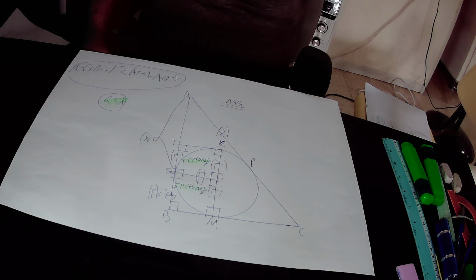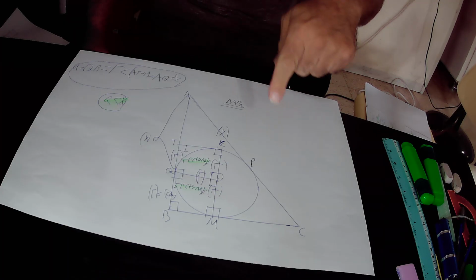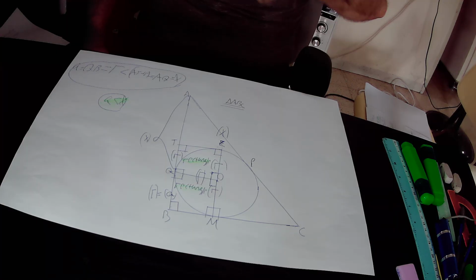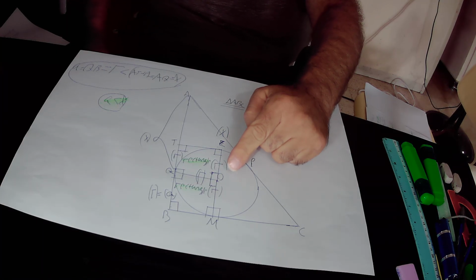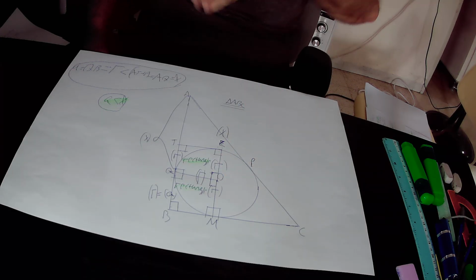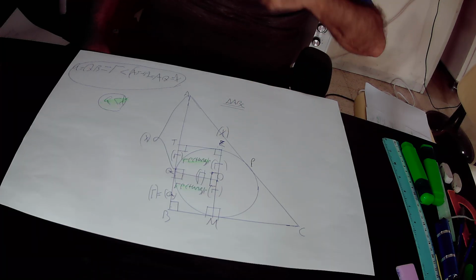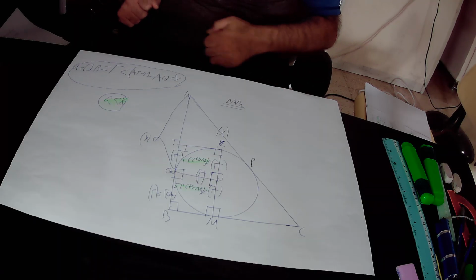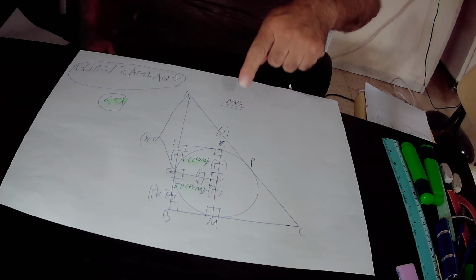Again, TZ is a tangent to the circle at point Z according to our construction. Point O is the center of the circle. Point Z is a point on the circle itself. Therefore, OZ is the radius of the circle that equals R. The radius OZ is drawn to point Z, the point of tangency with this circle. Now, if a radius is drawn to the point of tangency, then the tangent TZ will be perpendicular to the radius ZO.